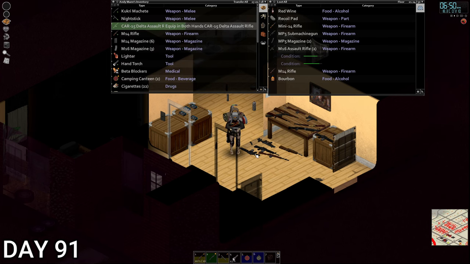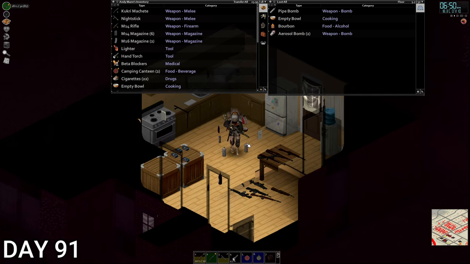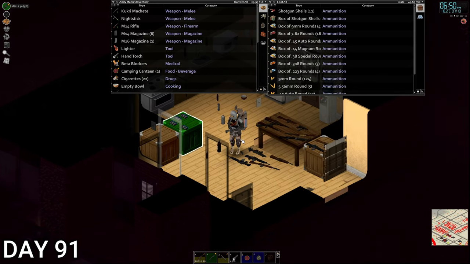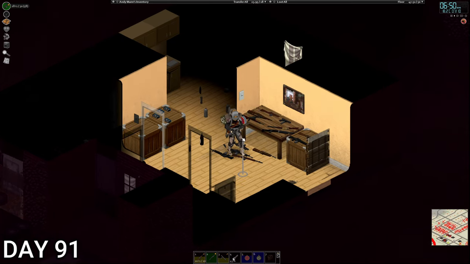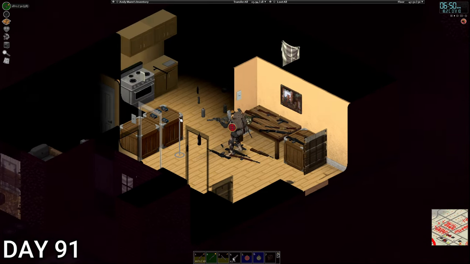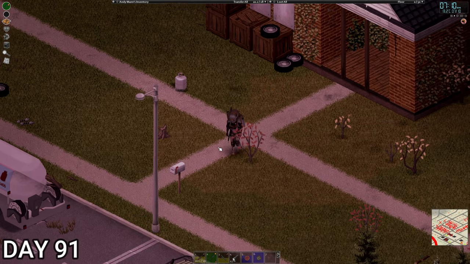So we did actually have 3 M16 magazines that all had ammo in, but it gives us a total of 87, and there's a 5 in the box, so it's not really a lot, is it? I mean, I'd love to use it. We just don't have the ammo. Oh, look at that. That sounds so good. But we can't, unfortunately.